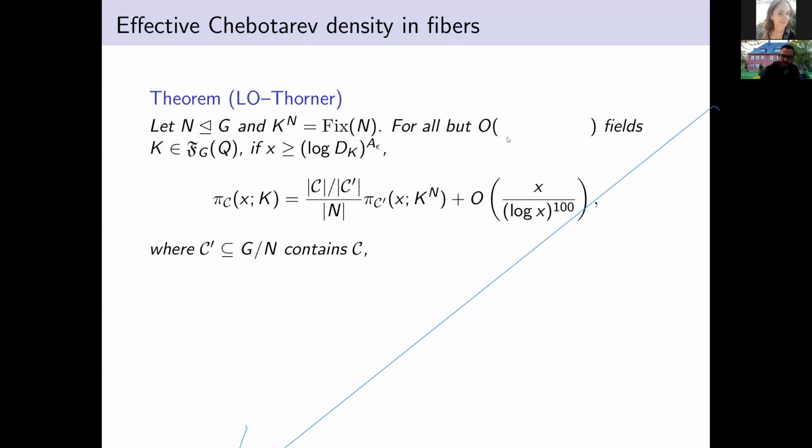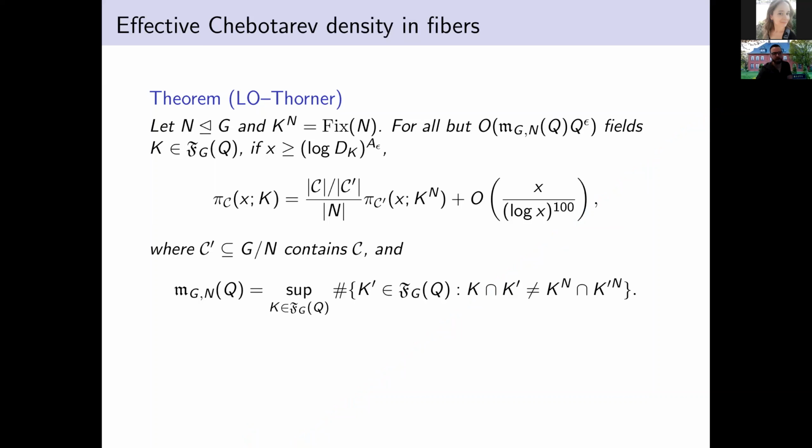Okay, I have to get some exceptional set here. And the exceptional set I'm going to write down at first is going to look kind of bad. It's going to look very similar to the kinds of exceptional sets from Pierce, Turnage-Butterbaugh, and Wood, and from Thorner and Zaman. It's going to consider this intersection problem, except that it's a little bit tweaked. What this is looking at is how often you have fields that intersect, but not at this normal subgroup we're bypassing.